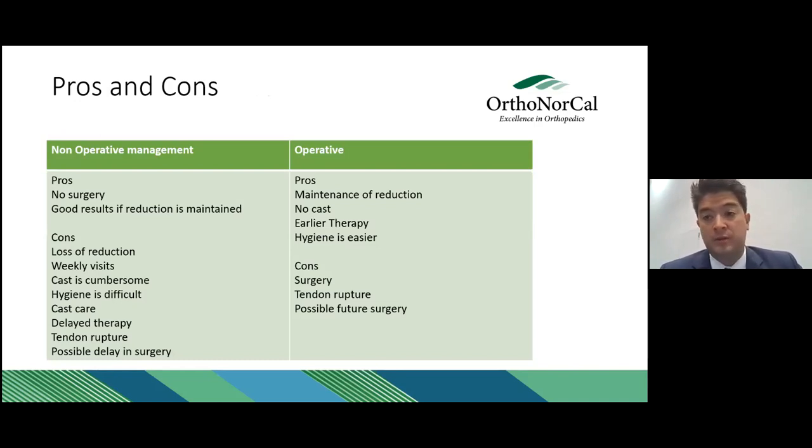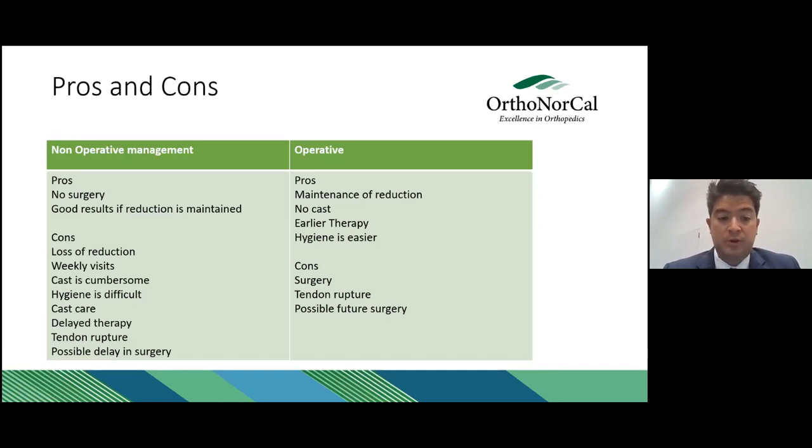However, there are cons. There is a chance of loss of reduction, and I went over those objective findings I look at to help guide our decision making. You do have to come back in the first 3 weeks after the injury to make sure that the fracture hasn't moved while in the cast. The cast can be cumbersome. It makes it difficult for hygiene, and cast care, keeping it clean, keeping it intact, can be very difficult for some patients. And it also delays the time you can go see Charlene. Usually at the 6-week mark after the cast is removed is when you can start working on your range of motion activities.